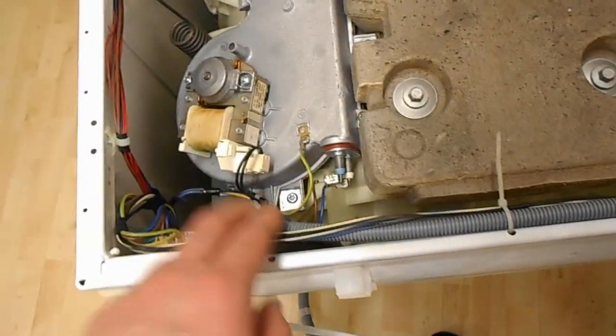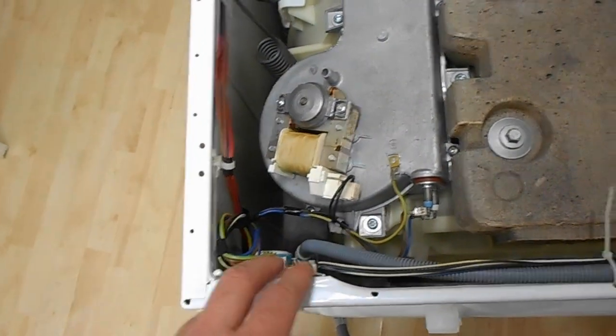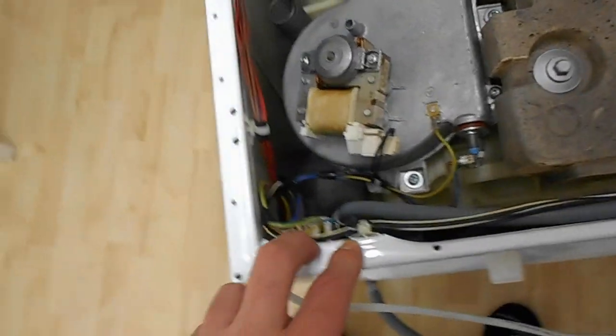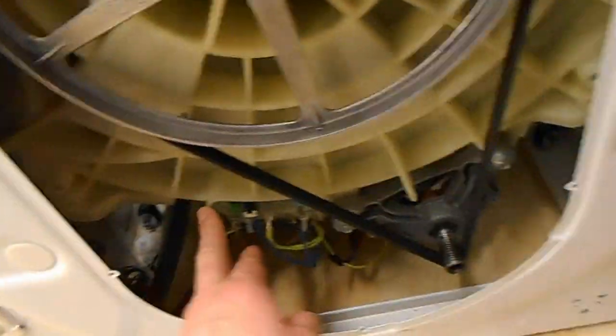From what I can understand reading online, it fills up a tank, and cold water slowly drips down over some sort of heat exchanger or just over a panel, and the hot air is drawn back in over it. The hot moist air hits the cold water, condenses, and then it was meant to run back down into the bottom of the drum, where, if you can see under there, there's the pumps. Eventually it just runs into the pump and gets pumped out.